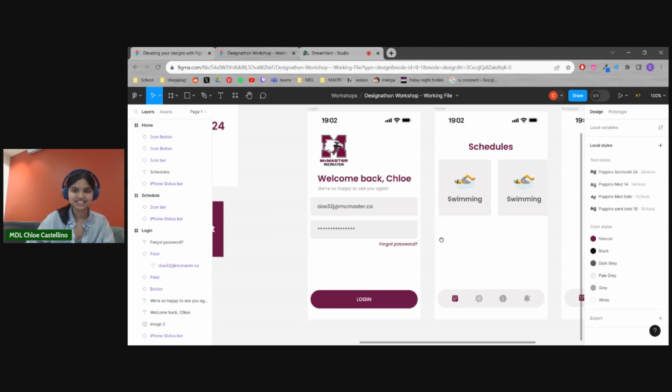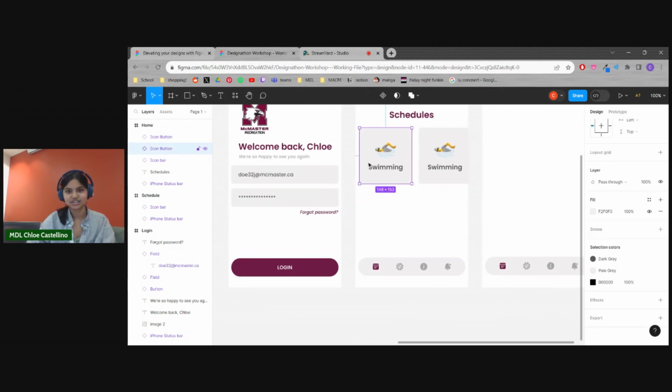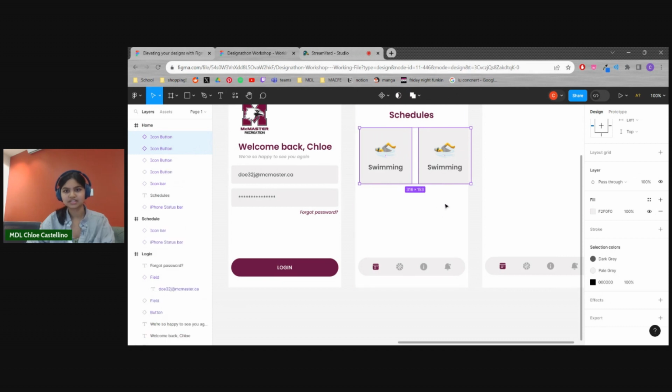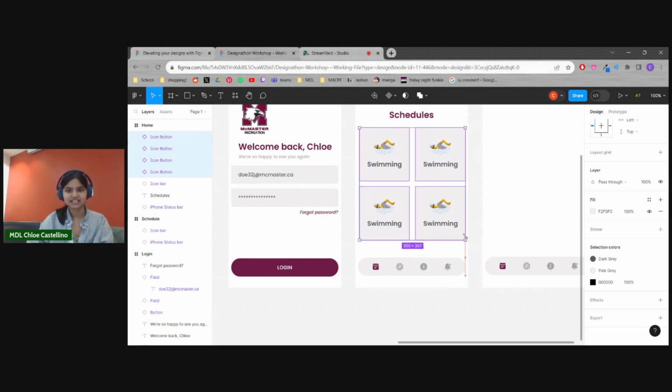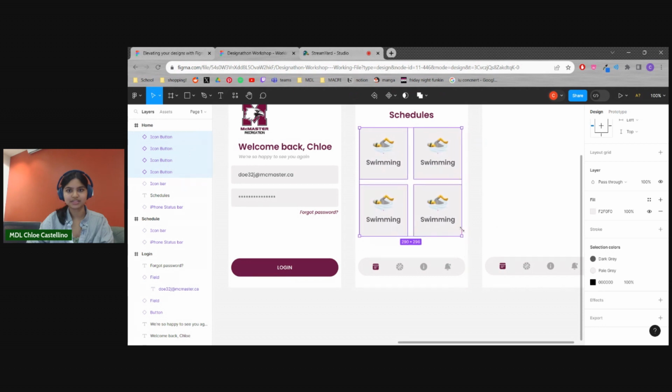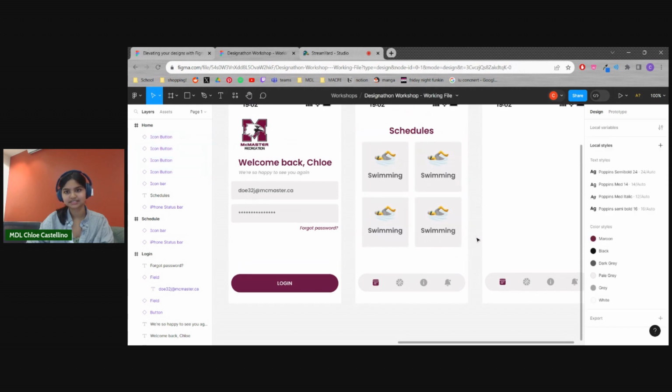I'll do this a couple times. Now, you can see there's a bit of a problem here, where this doesn't fit exactly into our frame. So first I'm going to copy and paste and make 4 of them. Try and even out the spacing between them. And then I can drag and select all of them. And then when I hit the shift button, I can size them down so they're better fitting within our frame. So I'll size them down like that. And I can center them right below our text.